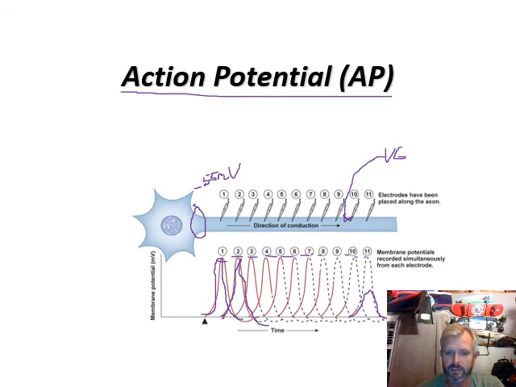Okay, so we will get into the gory details of this in part two, and then once we bring this action potential all the way down, it'll bring us to the axon terminal, and we can get into the neurotransmitter release and the chemical signaling. But first we'll focus on how we propagate this action potential down the axon.